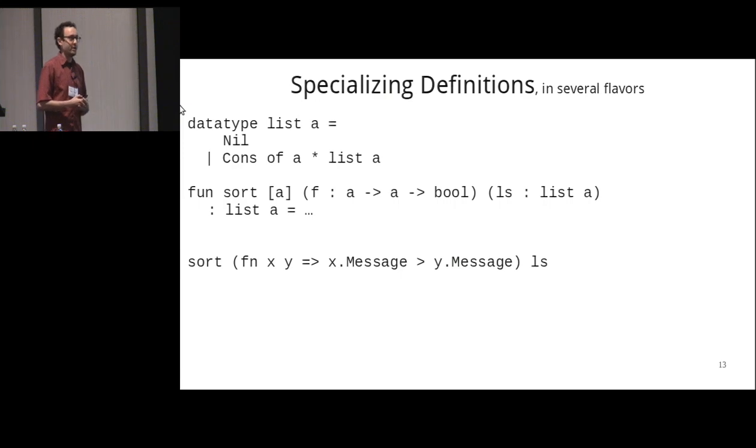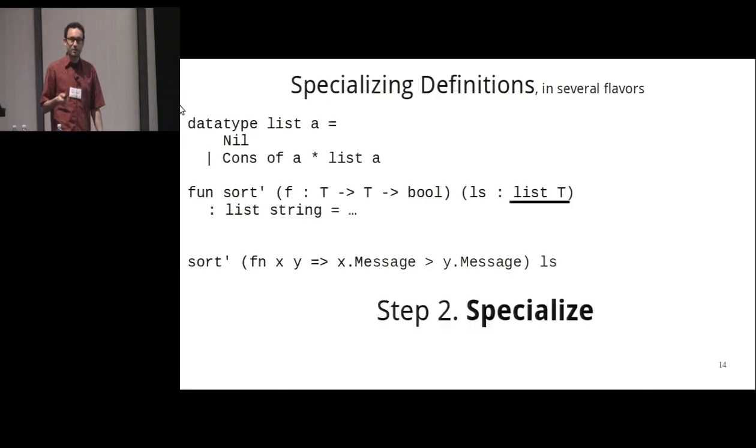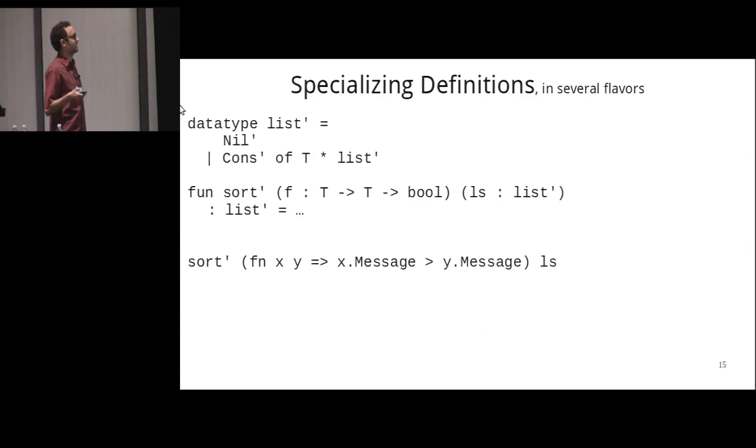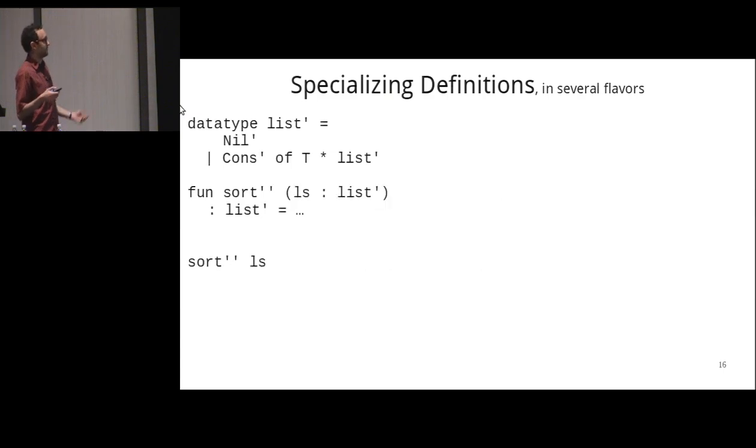So for instance, if we look at the sorting operation that appeared in there, it's defined in terms of a standard algebraic data type for lists, which is polymorphic in the type of data. And we have a polymorphic sorting function in the standard library. So we notice that this sorting function takes a type parameter, but at this particular use of it, we know what that parameter is. So we could build a specialized version just for the type that we use here. And I'll call that type capital T. So we get sort prime, which is specialized to capital T. Then we have a use of the general list type applied to a particular type parameter. Let's also specialize a particular version of the list algebraic data type. And finally, we'll notice that sort prime is called with a particular function argument at this use point here. Let's specialize the library function to that particular choice of arguments. And we get to a form like this where we have sort double prime that works directly on list prime. And this code is actually really straightforward to translate directly to idiomatic C code.